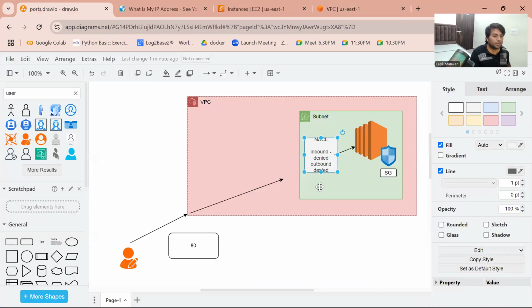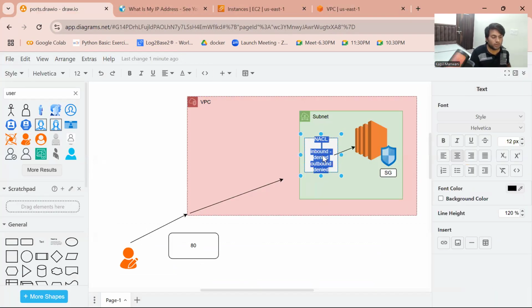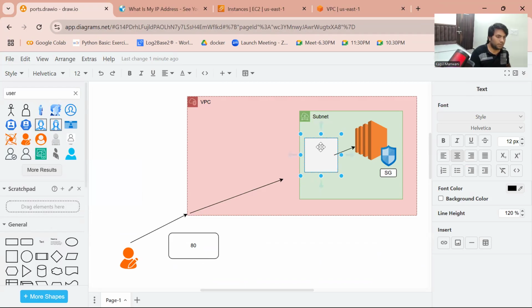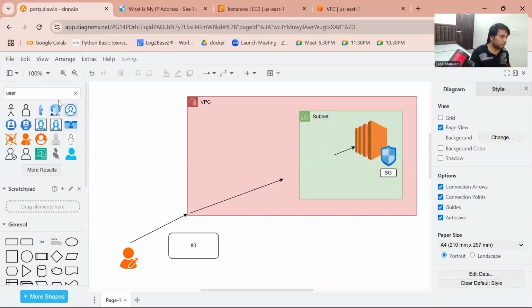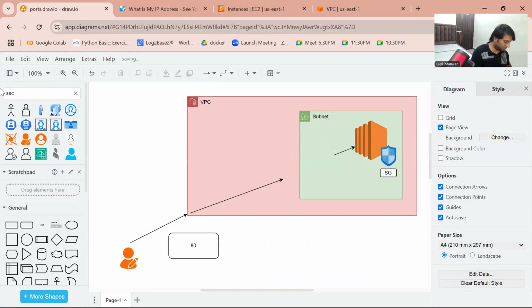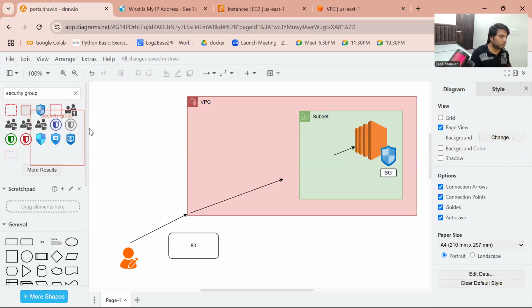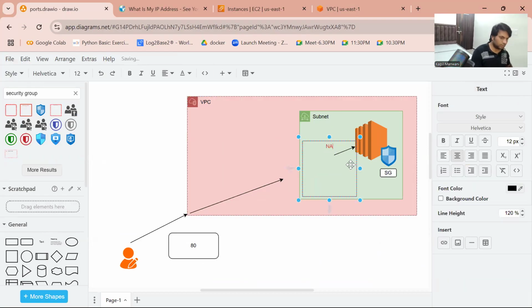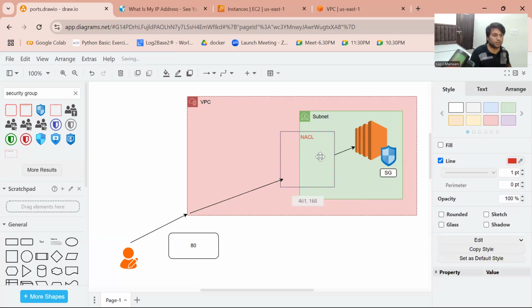So if you see the diagram in NACL, let's take the NACL like this. Let me write like this. I'm just taking this kind of security group. Okay, so let's say this is your NACL. Now, this is sitting here on the subnet level.